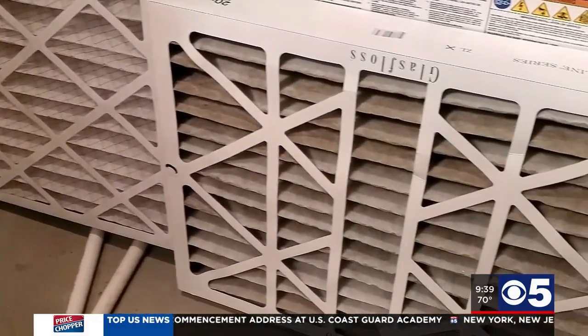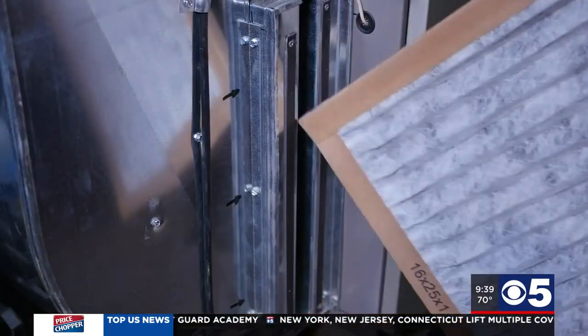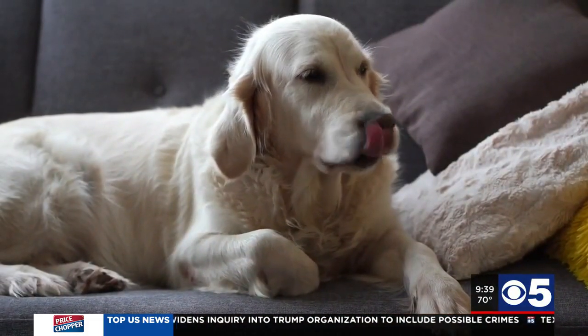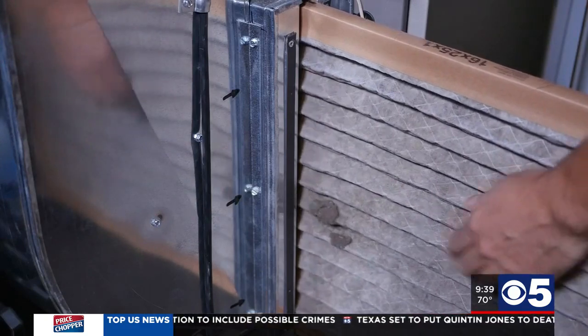The first thing they can do is go down and change their air filter. A lot of our customers have a nice, high efficiency, five inch wide filter that we can get six months out of and change it just once before every season. But if some customers have the little one inch filters and they have pets or hardwood floors where all that stuff gets drawn into the system, then sometimes those might be changed every month.